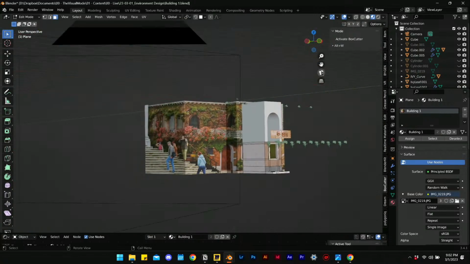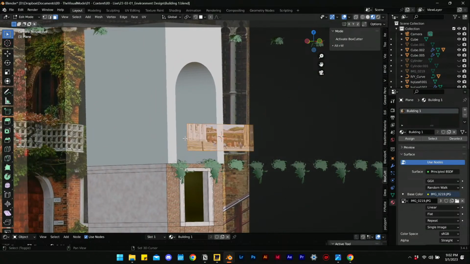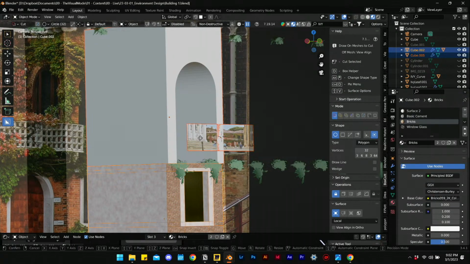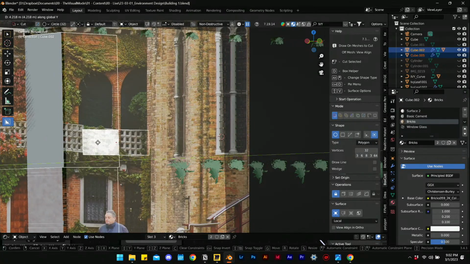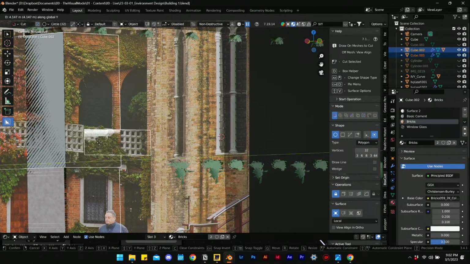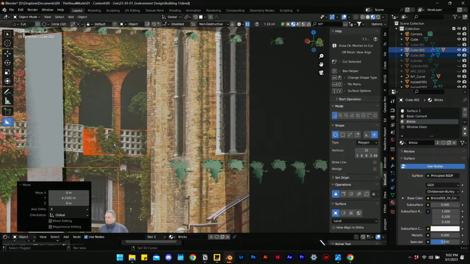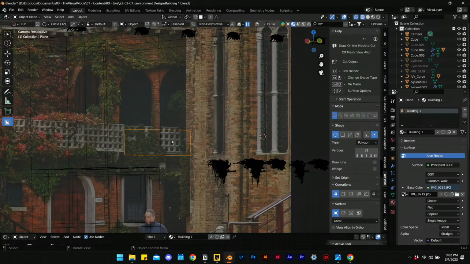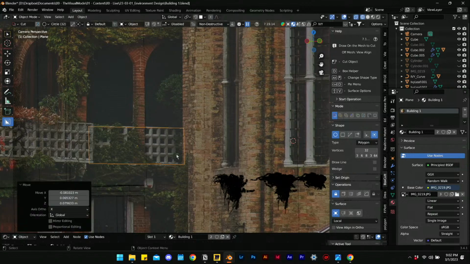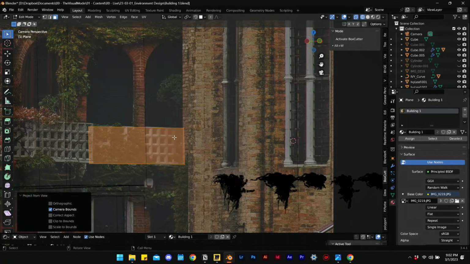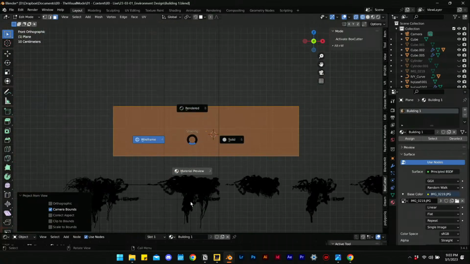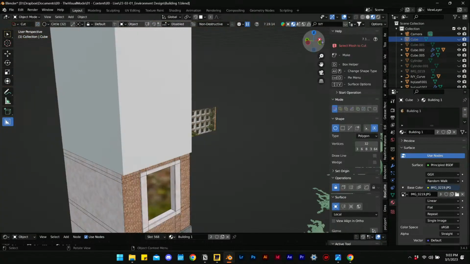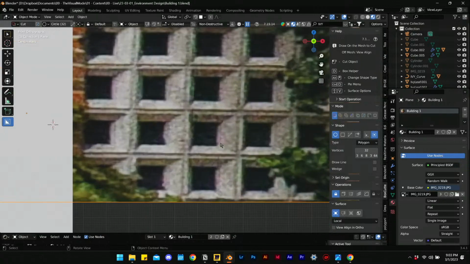Tab, go to our perspective. Oh, well, that won't work, of course. I have to move all this stuff back so that it is where it should be. Right there. And hit tab on that face. This one right here. Just finish positioning that. Tab, A, U, project from view. Now if I go back to my side view and I go to material preview, seems like it's gone, but it's actually just has that on top of it now.